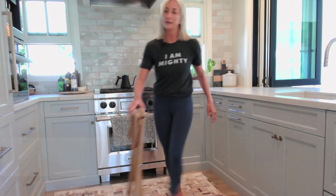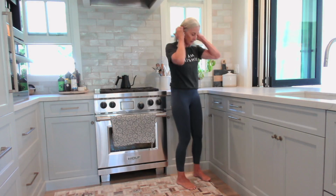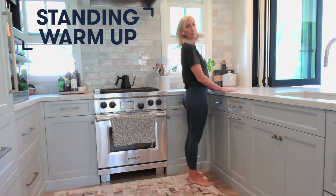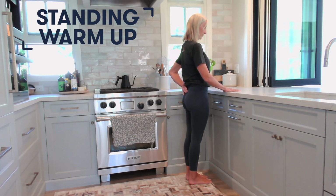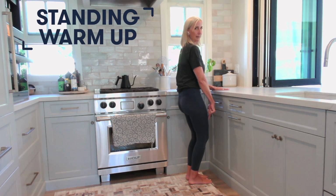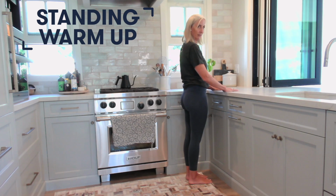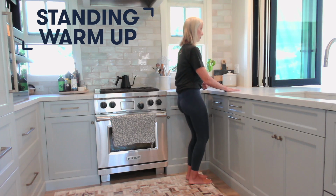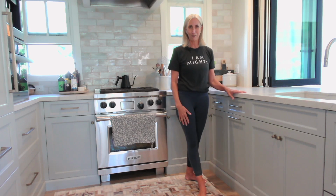So let's take that same little motion we learned just now and try it standing. I'm gonna hold on to my bar, my countertop over here, and I'm gonna draw my navel towards my spine. My spine is neutral or naturally curved right now, and then I pull my tailbone under. I often bend my knees slightly when I do that, and you really start to feel that tucking motion, and then release. One more time, draw your navel towards your spine, tuck, and release. So that's the tuck they're talking about in barre.